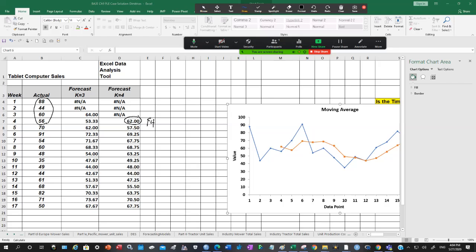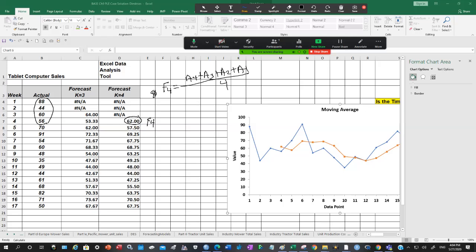So F4 is A4 plus A3 plus A2 plus A1 over 4.